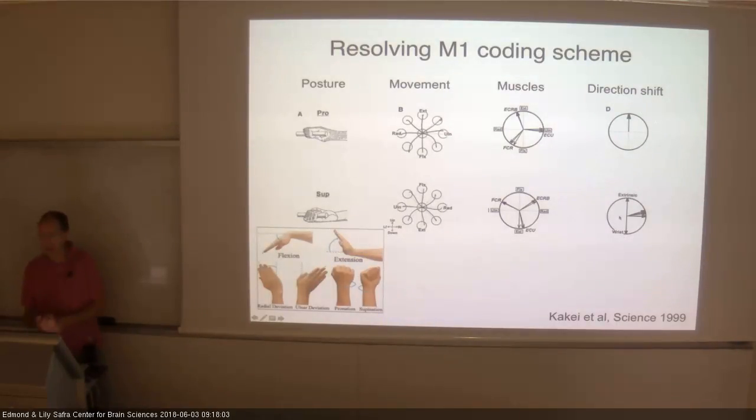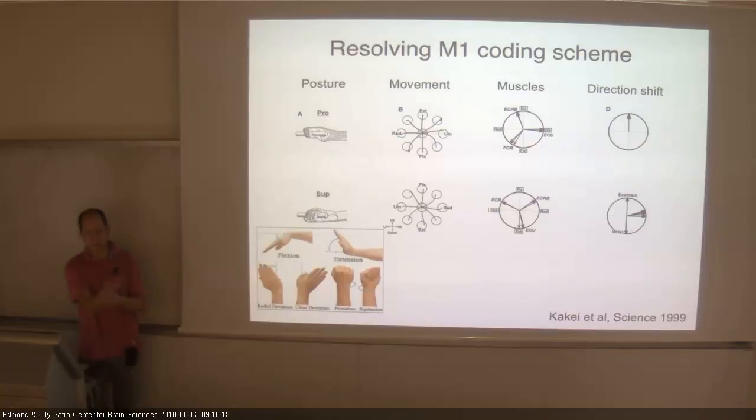And then it could also be in joint coordinates. These are coordinates that don't care about the direction in the world. It just depends on the relation between the arm and the joint. In this condition, if it's in joint coordinates, when I move down like this, it will be exactly opposite to when I move down like this, in terms of the joint. So in this case, I would expect that the shift will be 180 degrees.